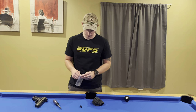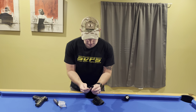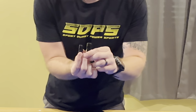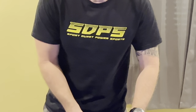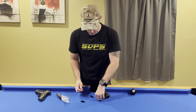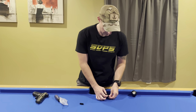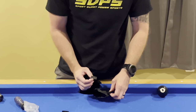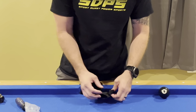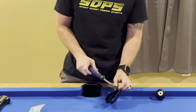This is the adjustable piece. I've found a lot of people like the shorter one, but they come in two different lengths. The shorter one gives you less pressure and the longer one gives you more pressure. All you do is slide the screw through here and slide the washer in the back, and it adjusts the pressure automatically just like that. That's one of the reasons I like the mod wing.